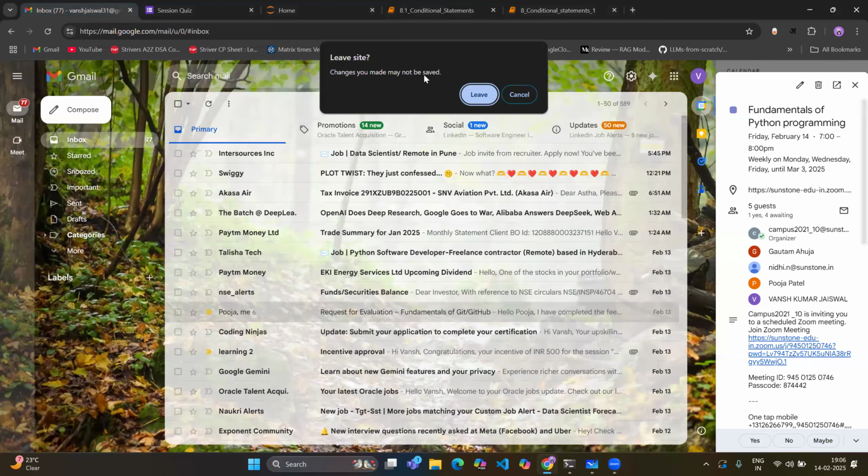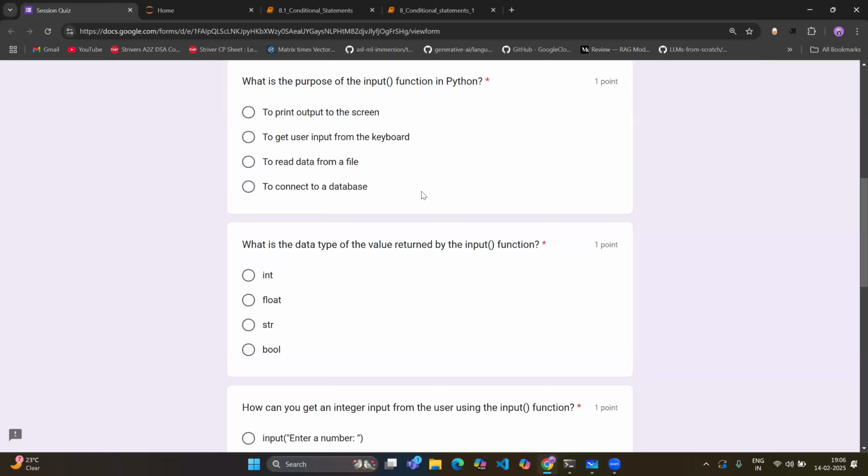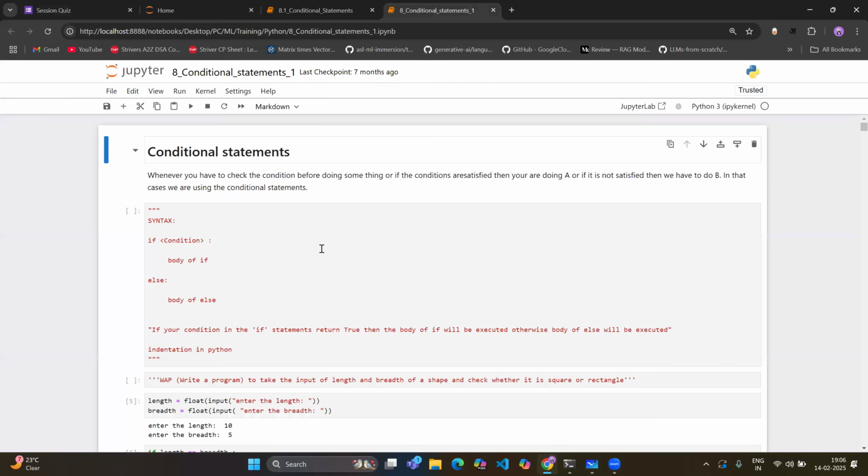We might have to do something when a particular condition is satisfied, and do something else when the condition is not satisfied.